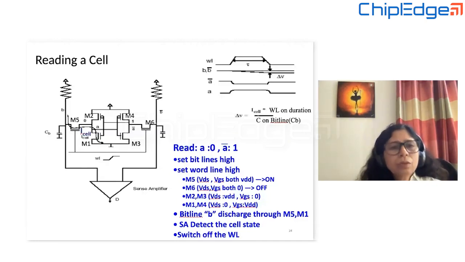Okay. So what is the difference between high density and high speed? When we say density, we talk about area. As we have seen, this is the bit cell which will be replicated, let's say 16,000 or 32,000 times or whatever number of times, right? So each bit cell contributes to the area because this is the most repeated structure in the memory. What we mean is how low is the area, so in the same area, how much information is being stored. That tells whether it is high density or not.